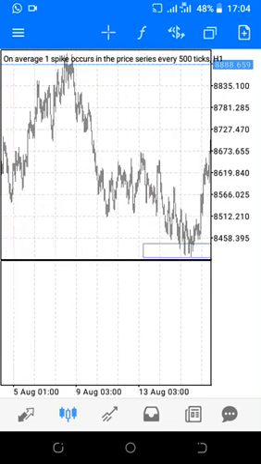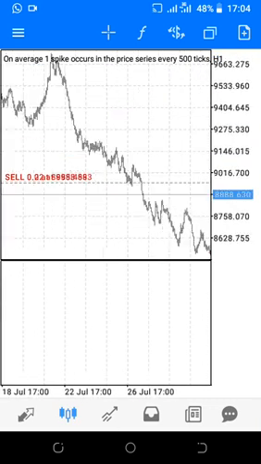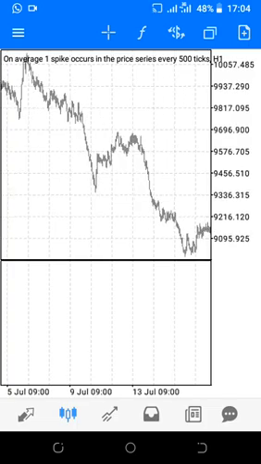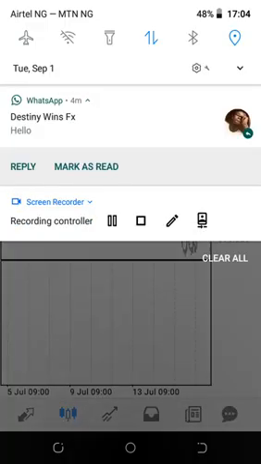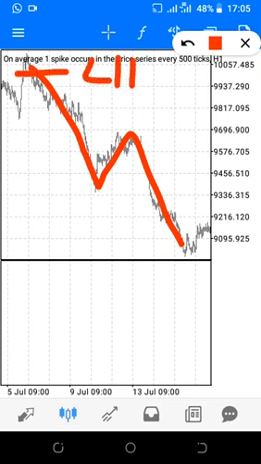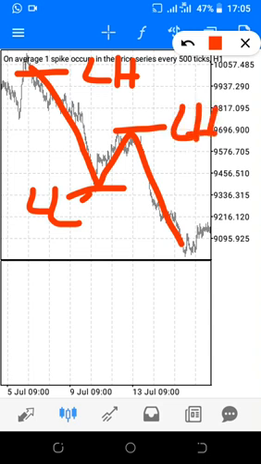Another peculiar situation is where we have a unique downtrend. Permit me to invert here, a unique downtrend like this, where you have your low, your high, your low, where you have here your lower high, here your lower low, and then your lower high, and it goes down. Now this is a trending market.